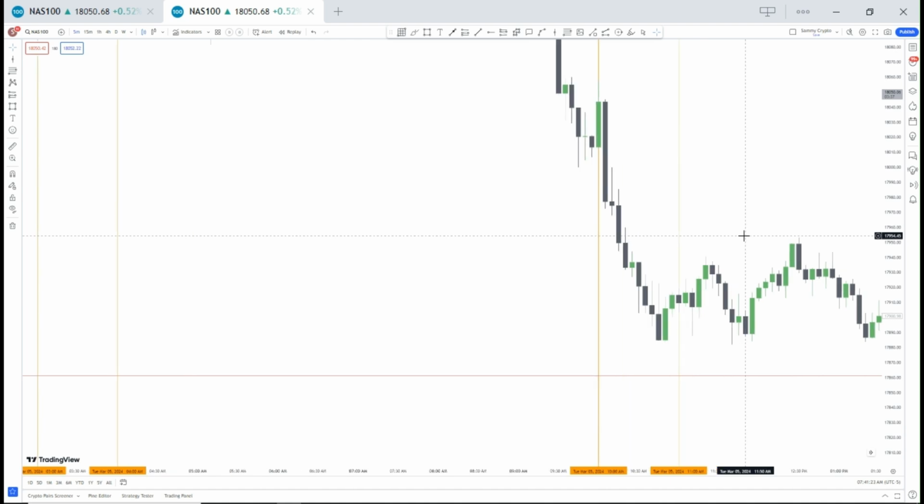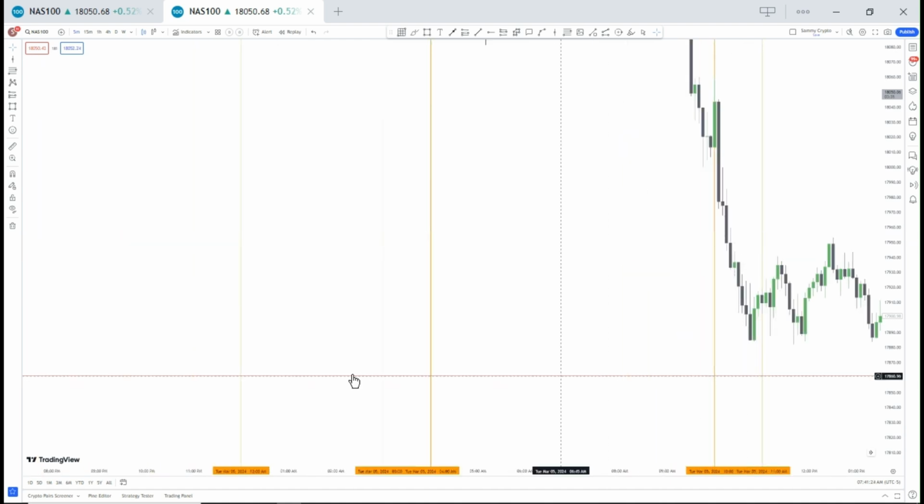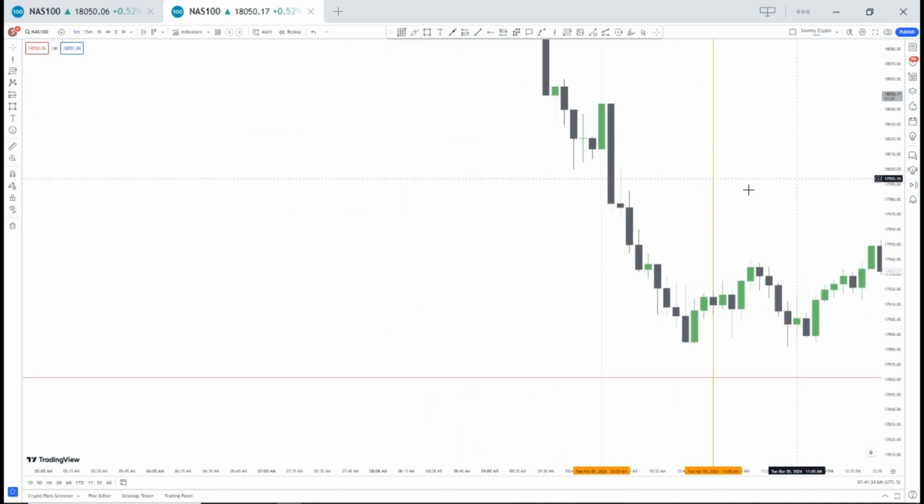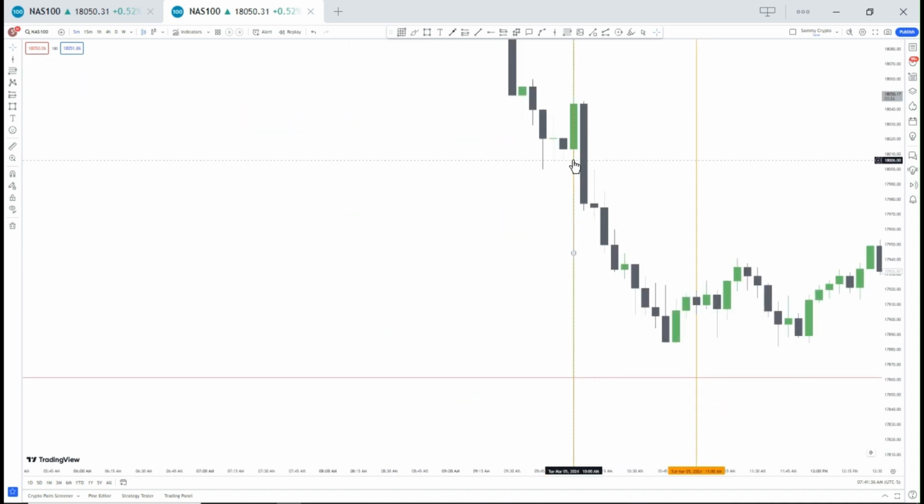Okay, so within this time, we are looking for the same thing, a fair value gap that opens and gives us a sell. And you see, these are drawn liquidity. This red horizontal line is our drawn liquidity. So you don't want to be looking for more sells after price has reached that, right? So where is our silver bullet setup time? These are silver bullet setup time, 10 a.m. to 11 a.m. So in this case, we have a fair value gap created there. And what are we expecting to happen? We are expecting price to trade into that fair value gap and keep on selling. And if price doesn't give you at least 20 pips, then it's something you should ignore, right?